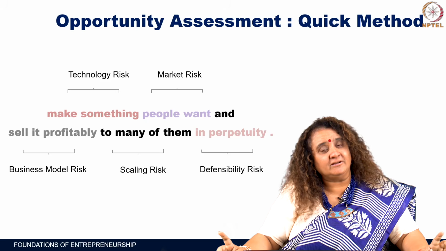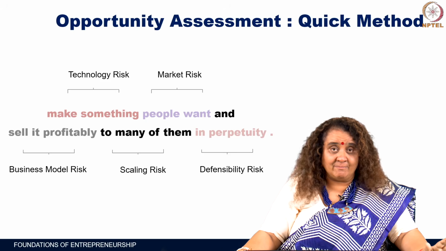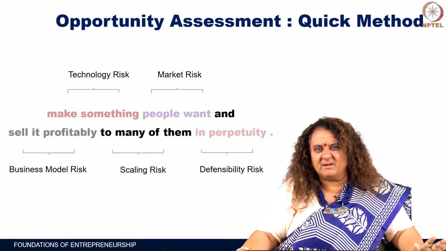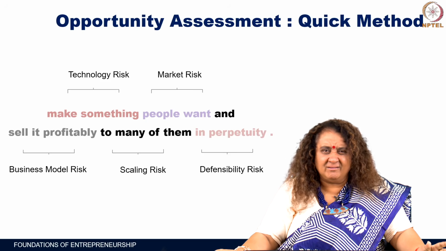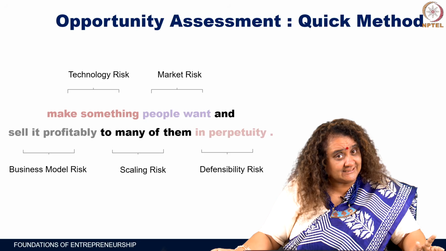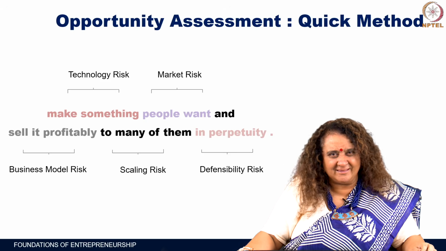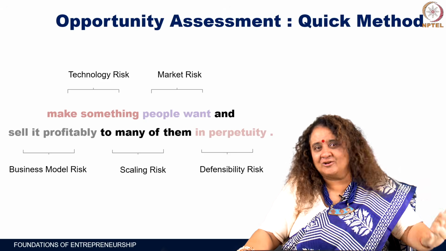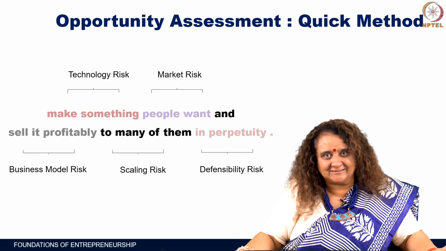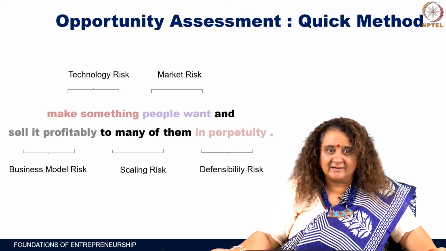Sell it profitably. That is business model. We can make it, we can find customers, but our customers are not willing to pay because it is not worth paying. It is a nice thing to have, it is not a needed thing to have. So, they are happy to have it, but they are not willing to pay for it, and that is not a good opportunity as far as an entrepreneur is concerned. Yeah. So, that is the business model risk.